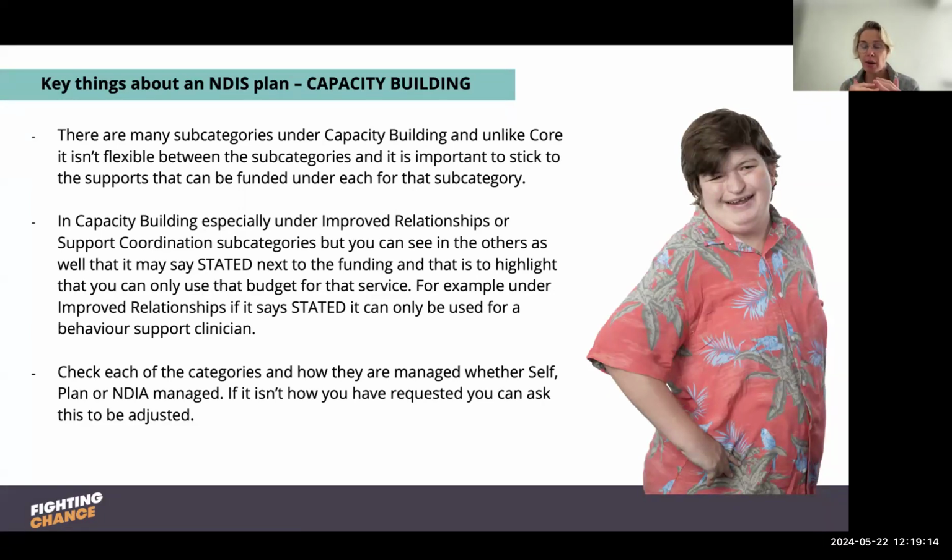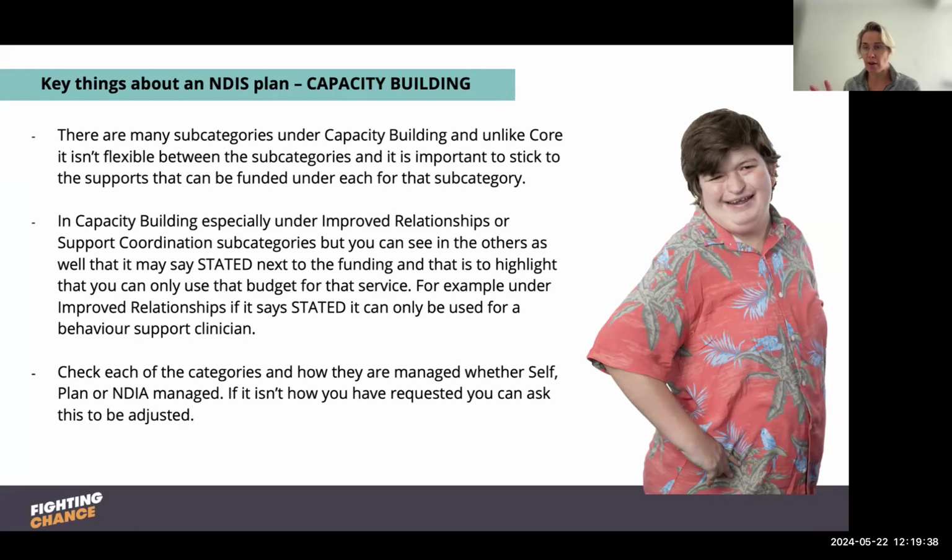What I mean by flexible within that subcategory is that unless the amount says next to it, unless it says occupational therapy, this amount stated in the plan, which means you can't use it for anything else other than occupational therapy. And this is rare to have it like that. They'll often list what it's for, and they can even list the amounts that they built in.